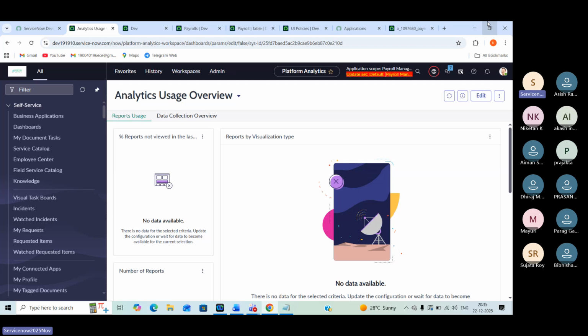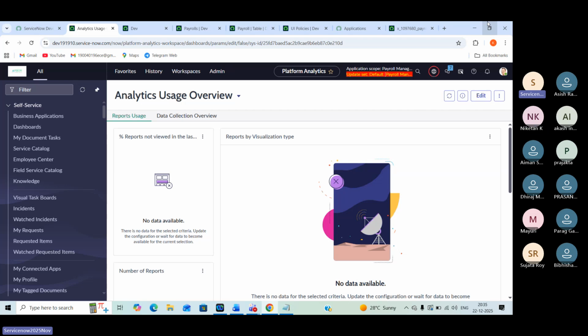There will be 3 tables to create. One table will extend from the task table, and the other 2 tables will not extend from the task table. You'll also have multiple reports, a dashboard, and import sets through data sources. I'm going to create an SFTP server and give you the credentials. I'll put the data into the SFTP server, and you should be able to import that data into your scoped application table.